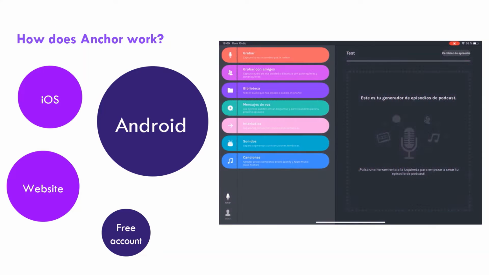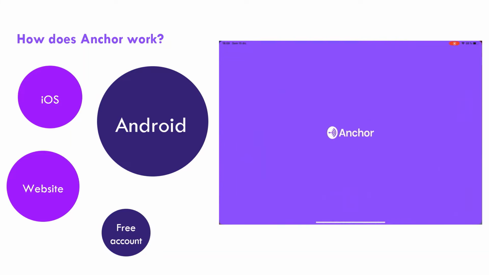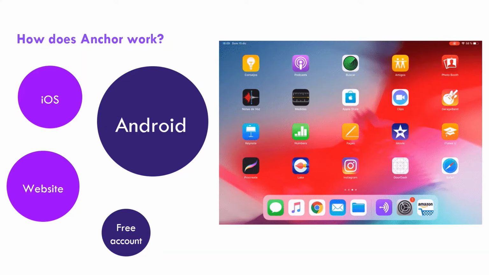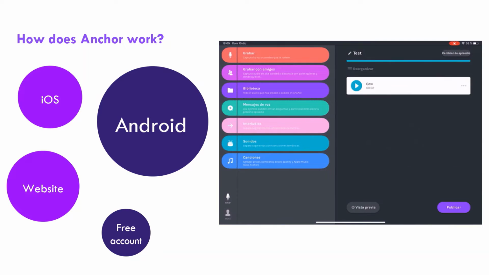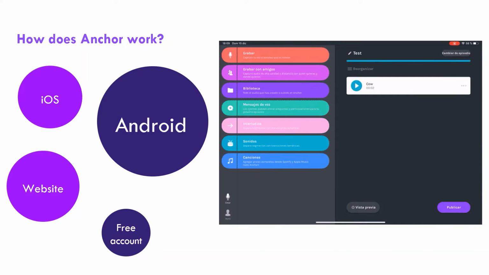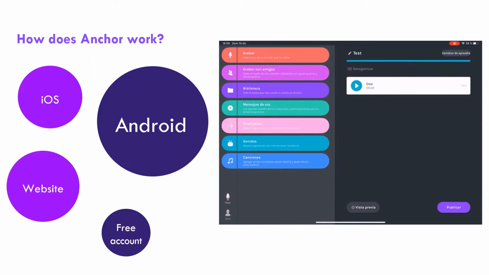How does it work? Very important question. Anchor can be downloaded on iOS and Android phones or accessed by creating a free account online. Once you sign in to the platform, you can start recording with a single press of the record button.